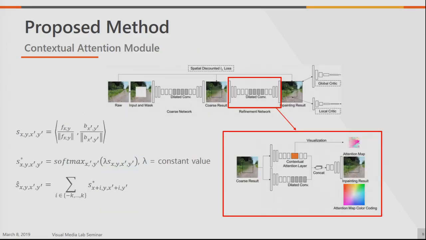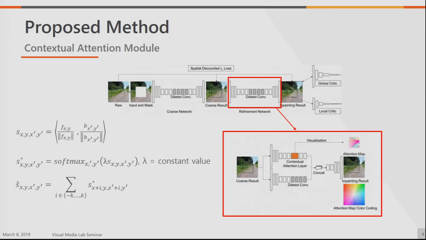And then their main contribution is this contextual attention module. So, as I said before, they have 2 networks, but their second network is a bit more complicated. The decoder part of the network is just a regular decoder, but the encoder is actually two networks that are parallel to each other. We have one network which is a regular encoder, as is used in the coarse network as well. But the other network is a contextual attention network, which makes these attention maps, as they call it.